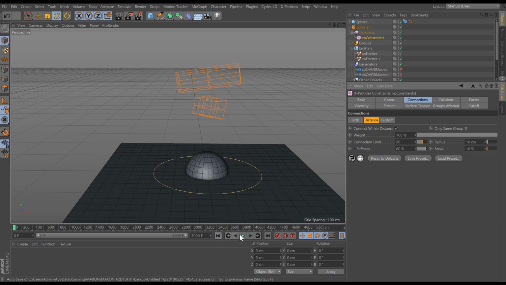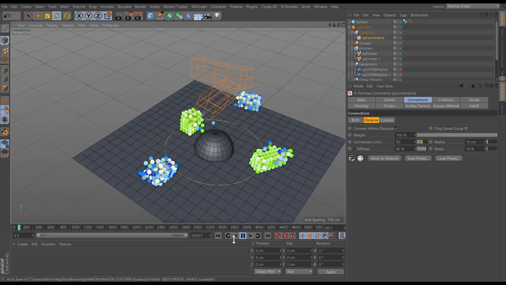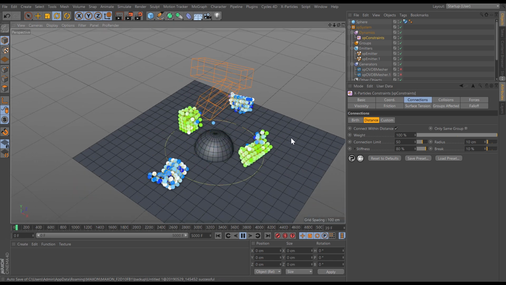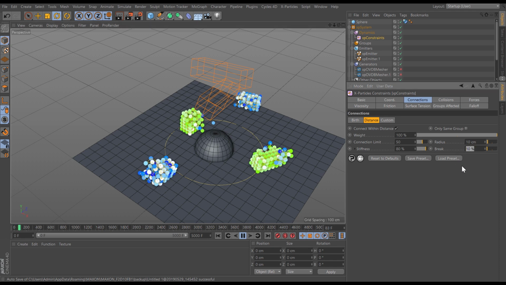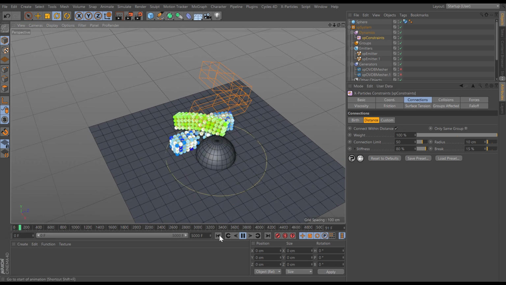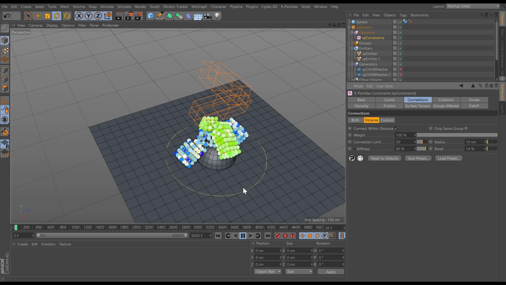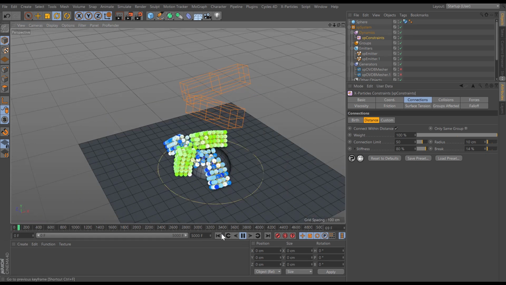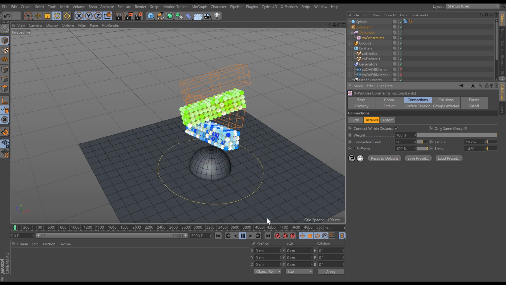So let's just see at 10% whether we get any breaks. And we have, look, they've broken in half. So that's quite cool because they have moved in that amount. Let's make it a higher threshold to see whether they hold together better. Okay, so only these ones have managed to break. The ones underneath that have hit the sphere. And they're breaking. Let's do slightly less, 14%. And now we're getting these really interesting breaks as they're snapping in half. We'll put that stiffness up maybe.